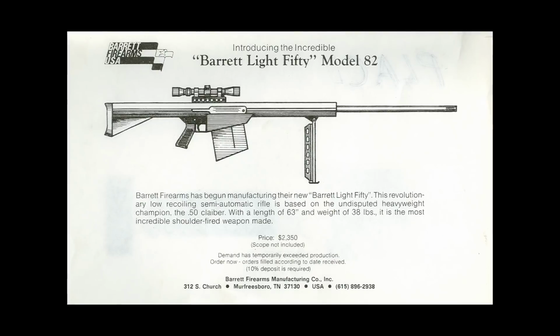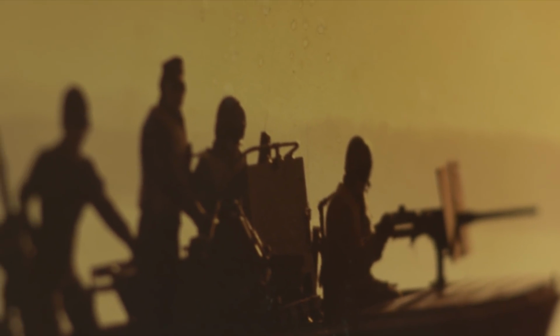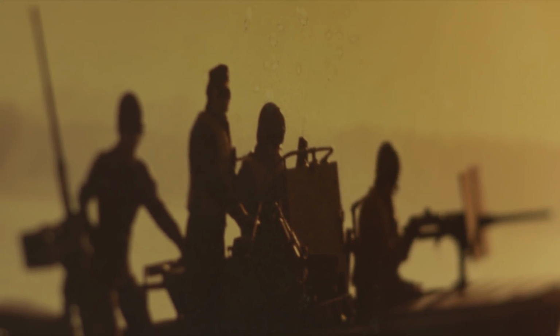It was January 1, 1982. I was photographing a riverine patrol craft one day for the Ramo company that's in Nashville. We were talking about what I just told you, that I'd love to have a .50. The owner of the Ramo company, Pony Maples, was there. I said, I'm thinking about just making one, a little bolt action or something. And Pony said, well, if there was ever a semi-automatic, that would be something.